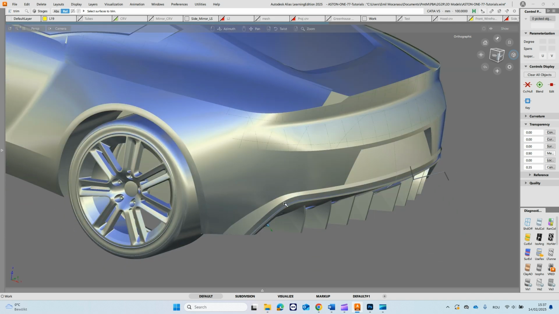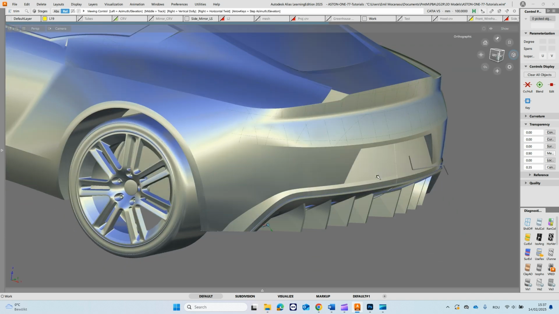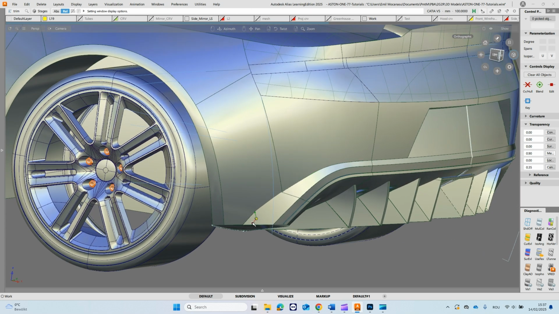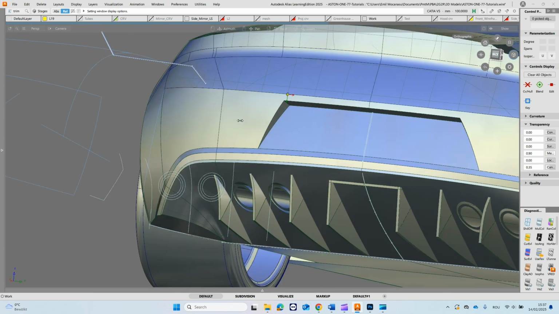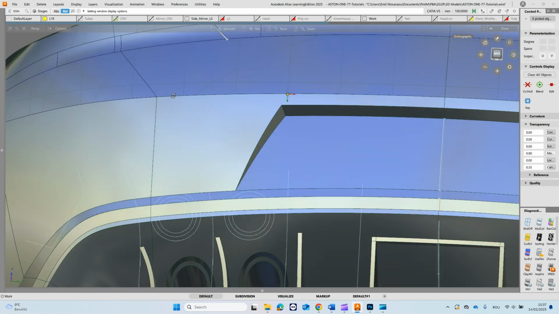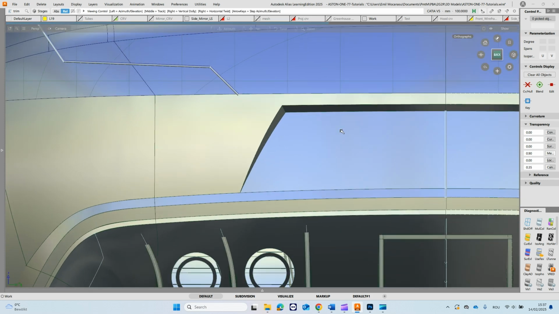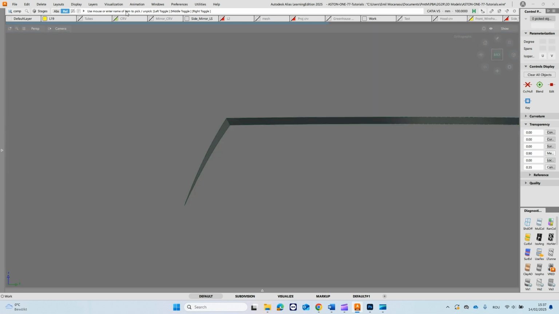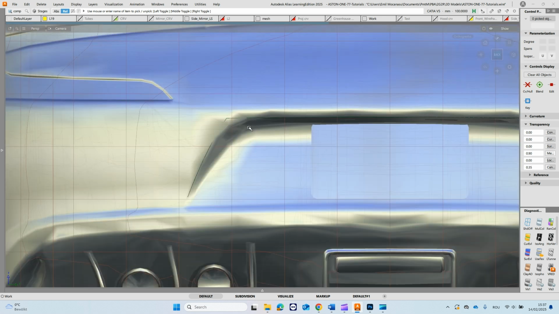As I said in my previous video, I want to add here also some radii, and let's make this look better. The first one that I want to add is actually here, because the original card doesn't look like this. And for this purpose, I'll show you one cool way of doing this. So I need these two surfaces, and I'll hide everything else, and I need my mesh there.